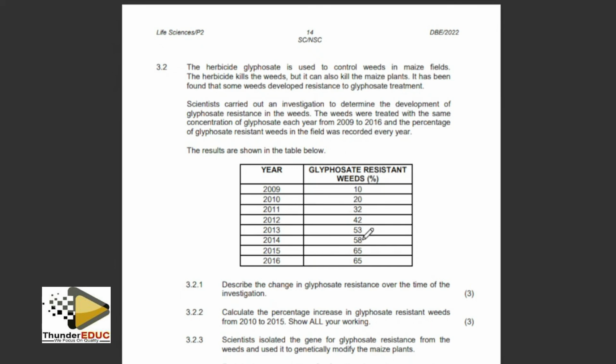You see? So in this case, once you are given a table like this, which one is going to go on the x-axis, and which one is going to go on the y-axis? Just write ID. So the resistance, this one is going to go on the y, which means that when you are plotting this, please know that this one goes on the x-axis, while this one goes on the y-axis. But you're going to lose a mark if you don't put percentage. The word percentage must be there.